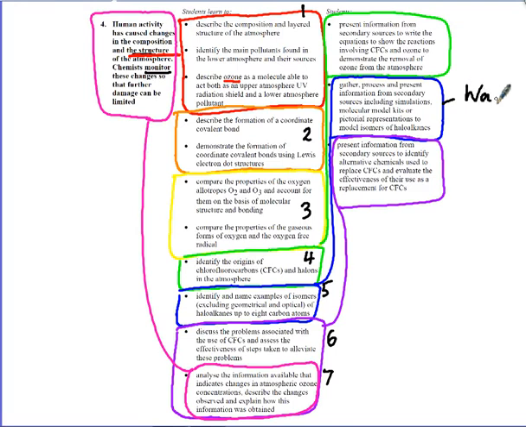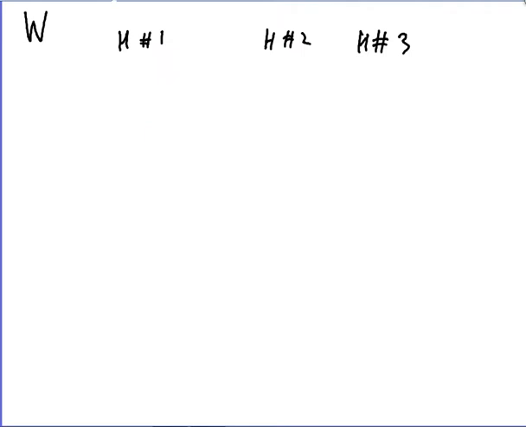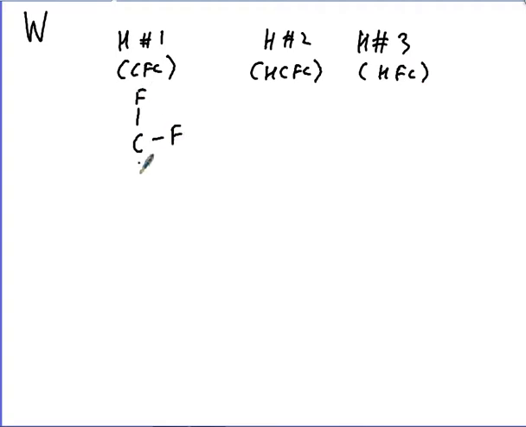W part A is learning all about haloalkanes. So I've got these 3 pictures. This one will be a CFC, this one will be a HCFC, and this one will be a HFC. And just as an example, this one might be a picture like this. Okay, I'll leave you to decide what those ones could look like. And the question might be something like this. The question might even be set up as a table. And the question might just be, question W part A, complete the table.